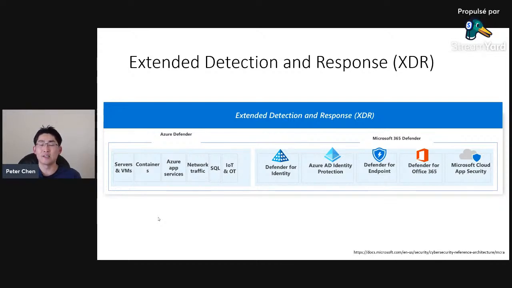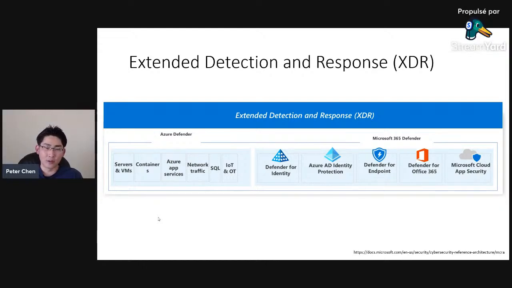So to give you an example, if we were to look at Microsoft products from right to left, we are getting telemetry in from MCAS, which is the Microsoft Cloud App Security. We're getting telemetry in from Defender for Office 365. That's your Exchange, SharePoint, OneDrive, Teams protection. Defender for Endpoint, which we've been talking about. You're getting telemetry in for Azure Identity Protection. So these are sign-in logs that are going into your Azure AD logs. And then Defender for Identity, which is your Active Directory. That's your on-premise Active Directory protection.